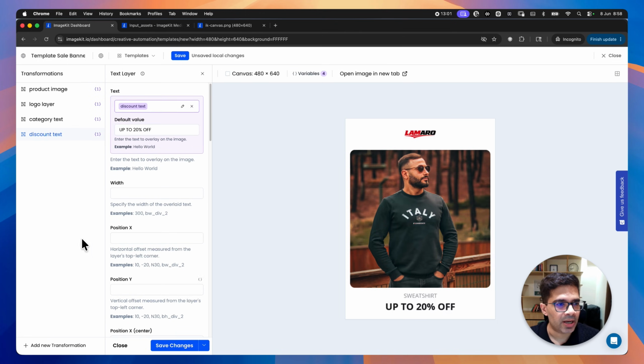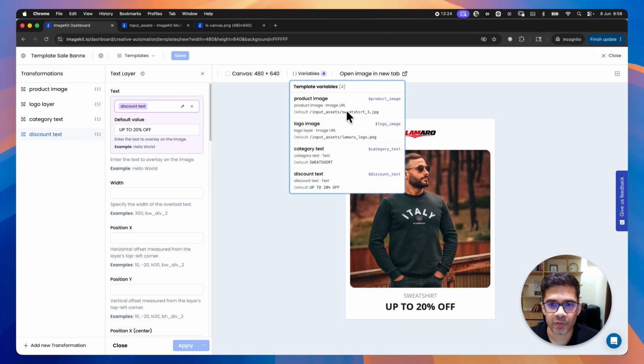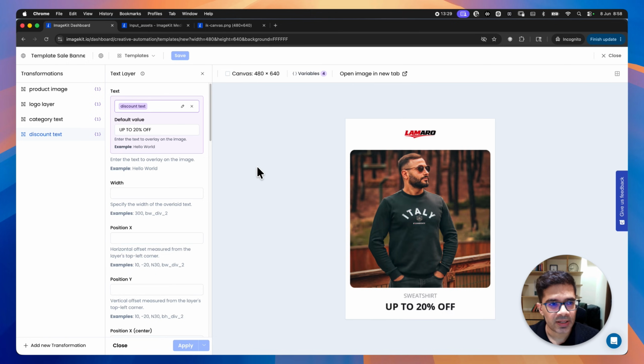And we apply this. Now, if you see these layers that are coming up over here, you see this one in the curly braces. This basically indicates that there is one variable available in each of these layers right now. And then you see a total variable count of 4, which is there across all of the layers in this particular template, right? So if I click on these 4 variables, I would be able to see the 4 variables that are there inside this template, right? So now, this is the state where we actually want to be in, where we have created a template and we have marked certain fields that can be varied when we create more banners from this particular template in the future, right?